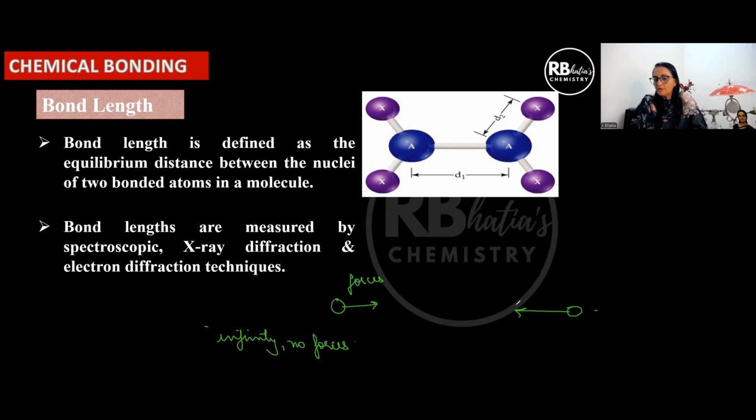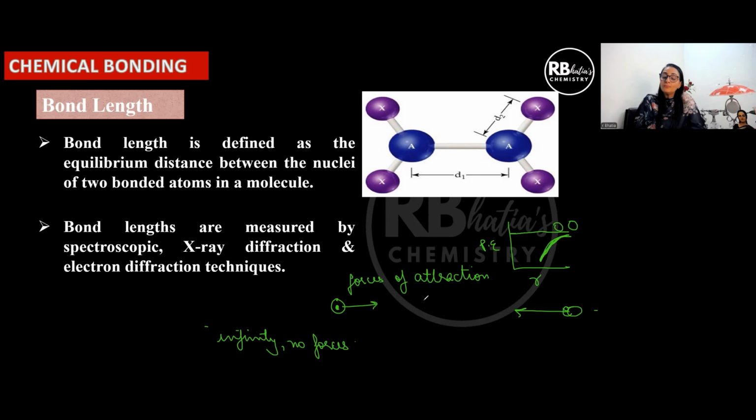So similarly, when two atoms approach each other beyond one distance, the nucleus of one starts attracting the electron of the other and vice versa. So forces of attraction are built in. And attractions lead to a lowering of energy. Let us say these were atoms at infinity. This is distance. As they come closer, they face attractive forces. Attractive forces are going to lead to a decrease in their energy.